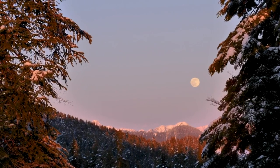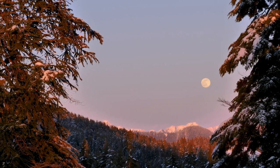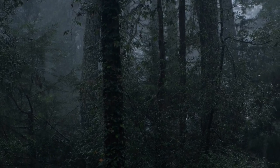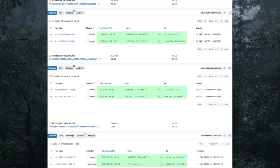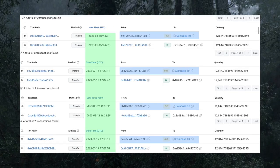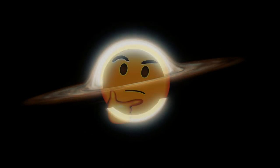But after this, the next obvious thing to do was to check the wallets they sent it to, right? And this is where the trails kind of end, and it's definitely one that leaves a lot more information to be desired. So when we check the wallets that got the secondary transfer out of Coinbase, these guys actually all sent it right back to Coinbase 10, and they did so pretty much right after they got these transfers from the initial wallets. And so it really leaves you wondering, what is going on?